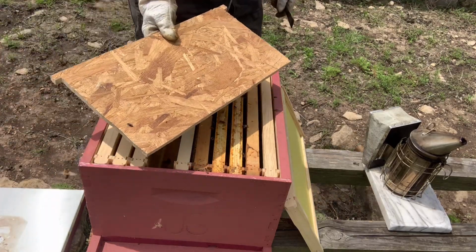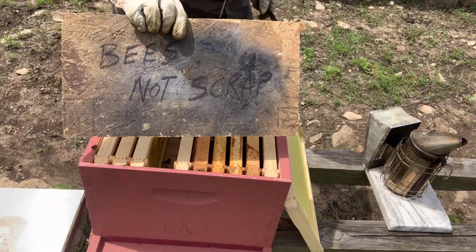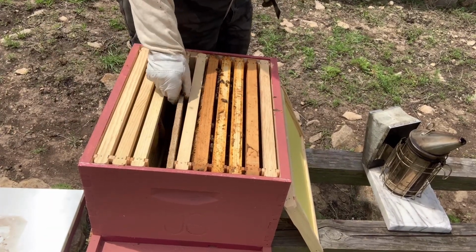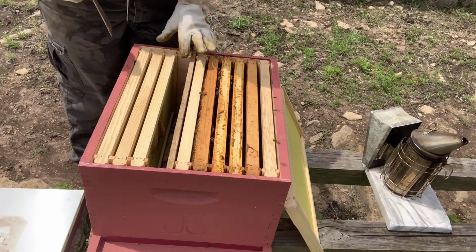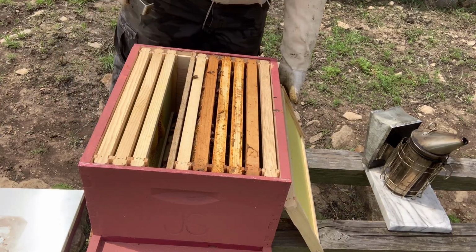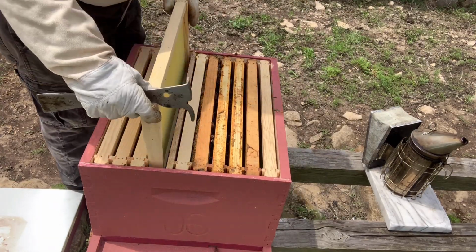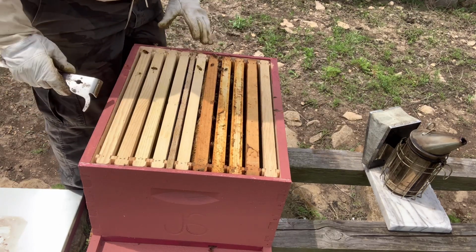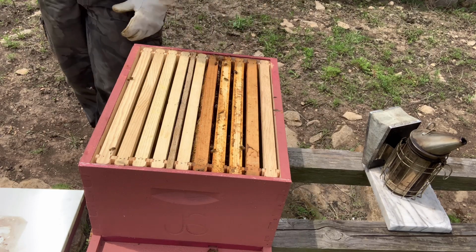Like I said, this is just a scrap piece of board. It's not scrapped. Remember, it says it's not scrapped. It's just a board that goes in here, makes them a little less space that they have to take care of, and gives them an easier time keeping everything warm. And when they build out and have everything but 1 frame filled, I will take this out and let them build out the rest.